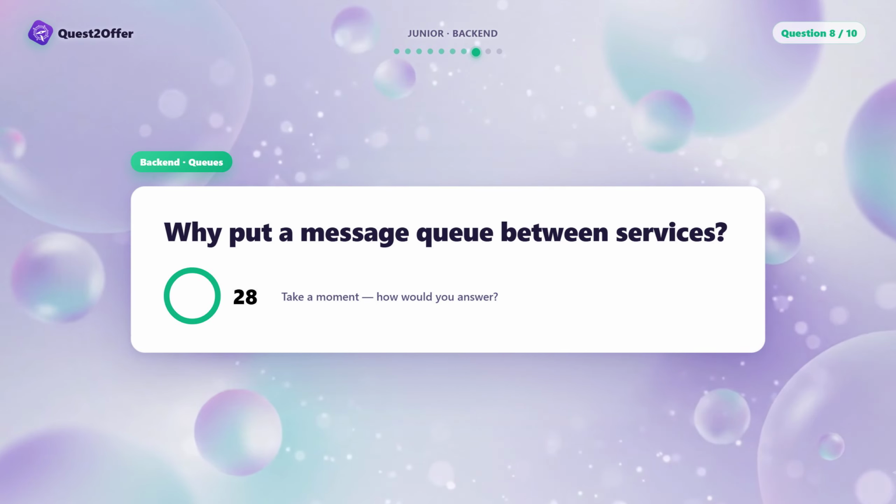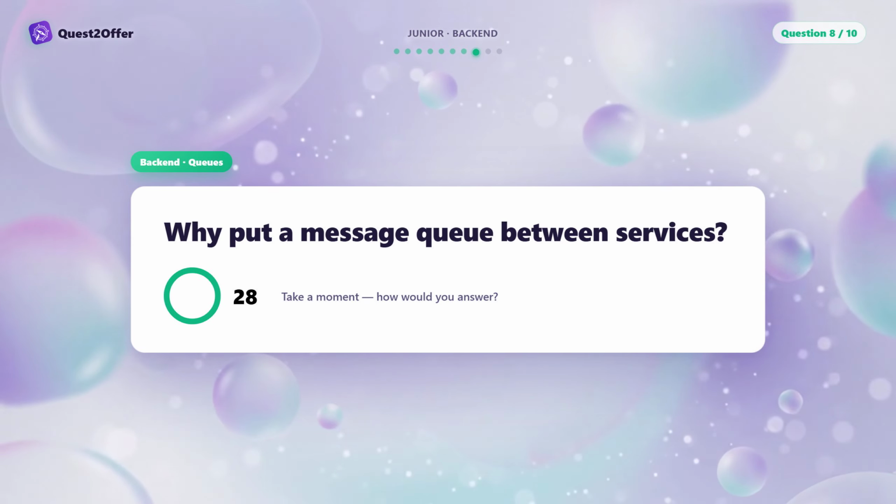Why put a message queue between services instead of calling them directly?